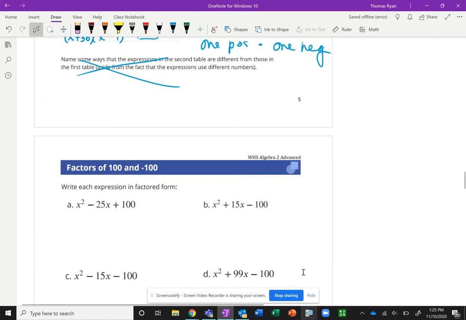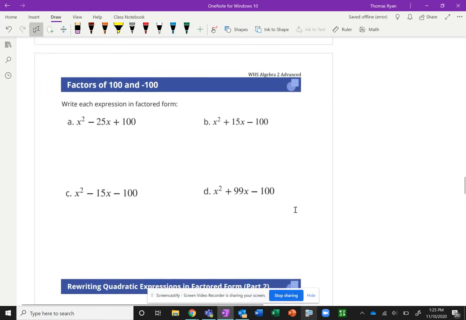Now, here's a couple different things here. They're all similar expressions, but it's just a question of how is the 100? Is the 100 positive or is it negative? And then how is that going to influence our factored form? All right, here we go. We notice a positive C term. That means we either have a positive times a positive or a negative times a negative, because our constant times our constant gives us our C term. Since our B term is negative, that means we got to go with the negative times the negative.